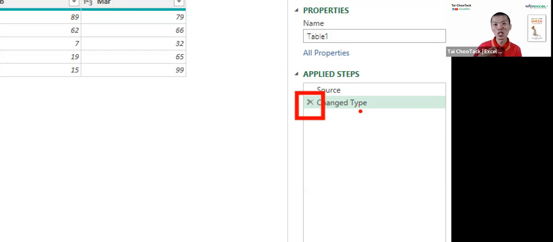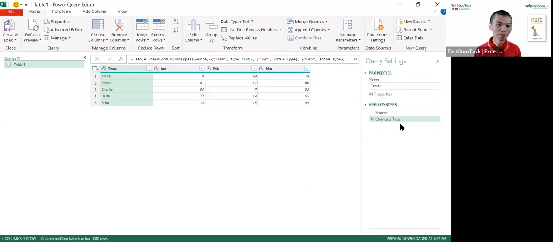So you just need to re-perform the step. So this is how the Power Query works. And in a general nutshell, how we're able to do the transformation inside Power Query relies heavily on using the mouse. By using the mouse alone, you can do a lot of magic inside here.